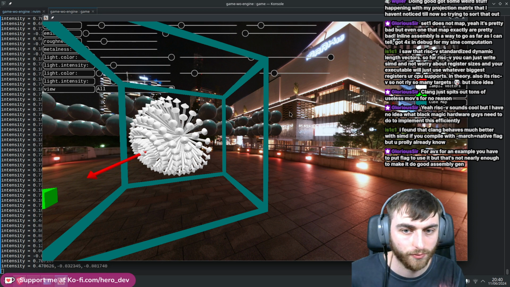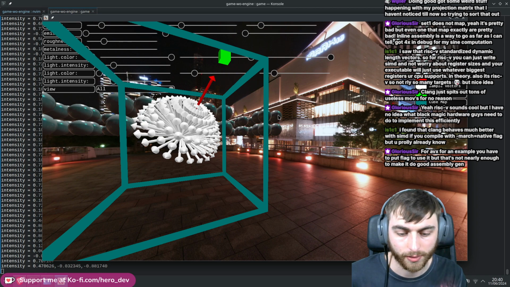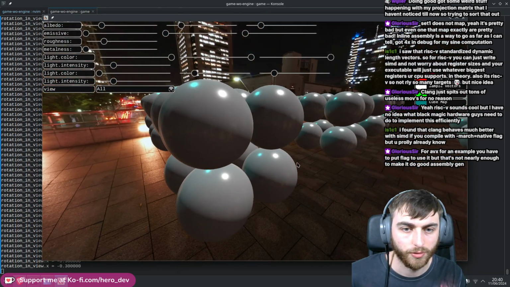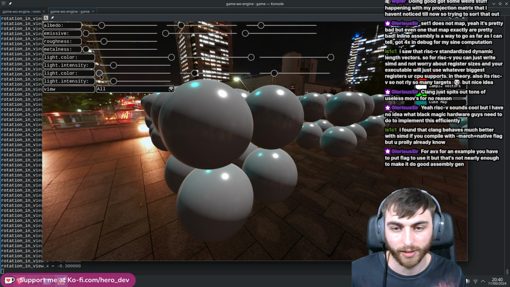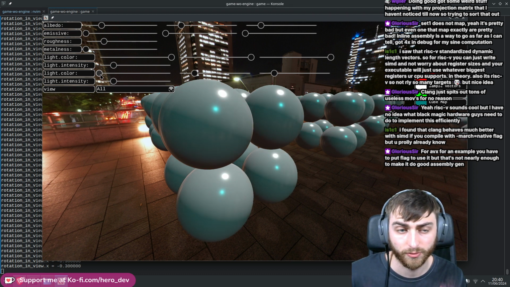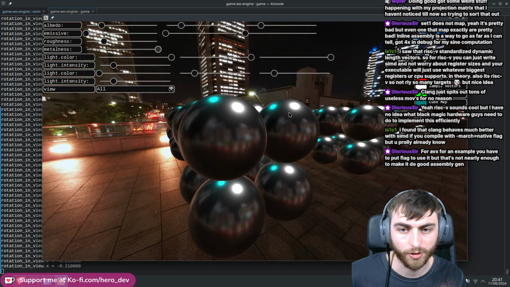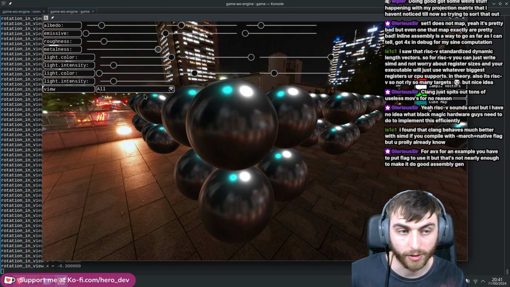So the other one is for the specular, the reflection. This is the next one we want to do. So when you shoot a ray at the sphere and you reflect it off the sphere based on the normal, and then you sample the cube map and you get the reflection.